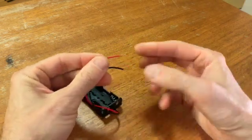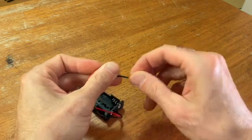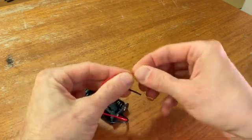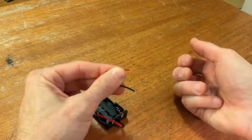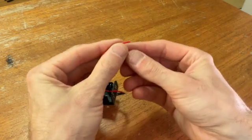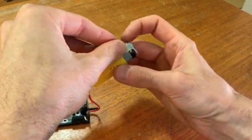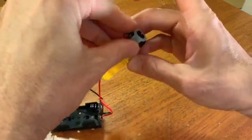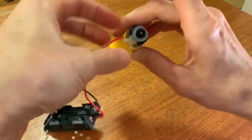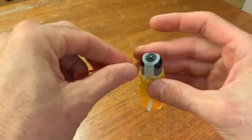First things first though, let's go ahead and wire up our battery case. I'm going to twist these a little bit here so they're nice and pokey. And this will be good practice for our embroidery later on. Let's get those twisted up nice and clean. And that way they'll be easier to attach to our gearbox motor. Okay, I'm going to carefully thread this through the contact, that little eyelet, and I'm going to bend it over very carefully to not try to break too much, twisting it up so it's nice and secure. There we go, that looks pretty good.